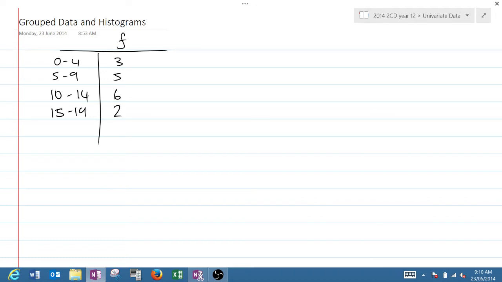So often when we look at frequency tables where we've got group data, we either go 0 to 4, 5 to 9, or we go 1 to 5, 6 to 10, and so on, or we go 0 to 9, 10 to 19, and so on, or 1 to 10, 11 to 20. So always check. You can see that they're consistent numbers, like 5, 10. They always go up in 5s or 10s usually.